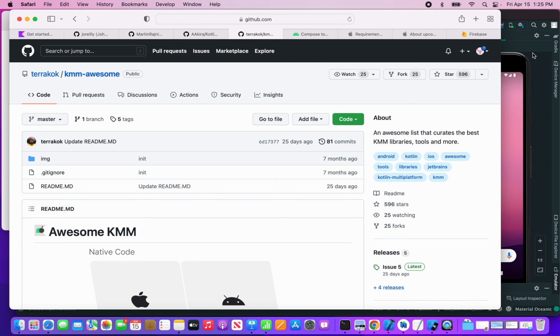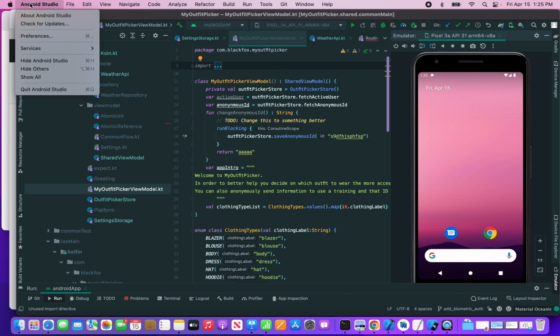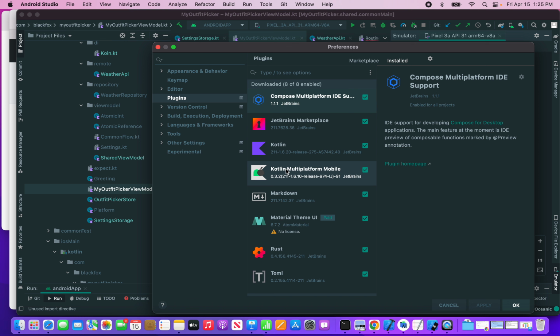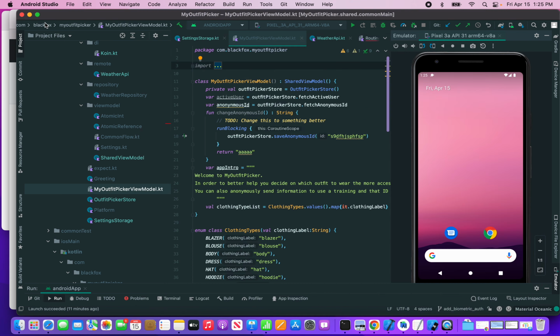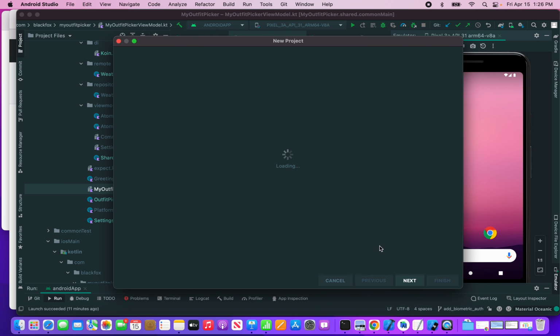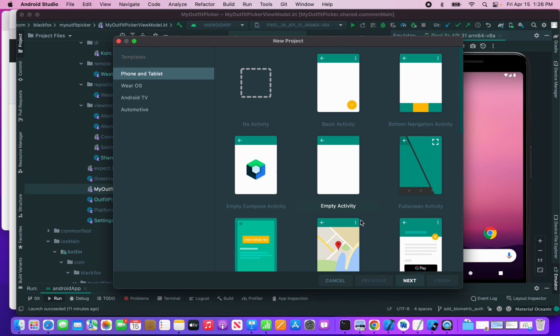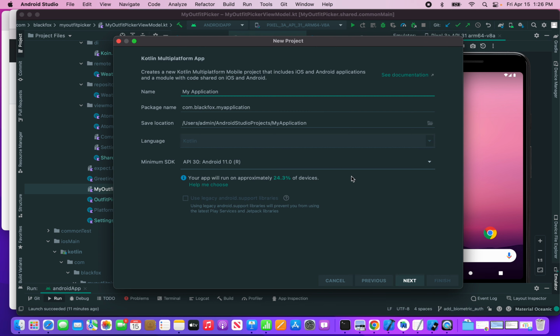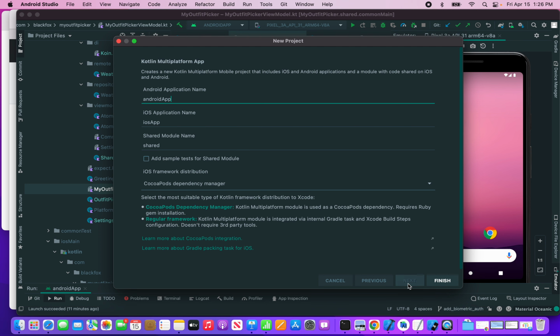So after you have gone through the setup, you will have a plugin for Kotlin and for your Kotlin Multiplatform. And then you just go to here, you say new project, and then at the bottom, it will give you this one. You use this one here, not that one. You say next. Then you put a name for your application, the SDK you want to support, and what you want to call it.